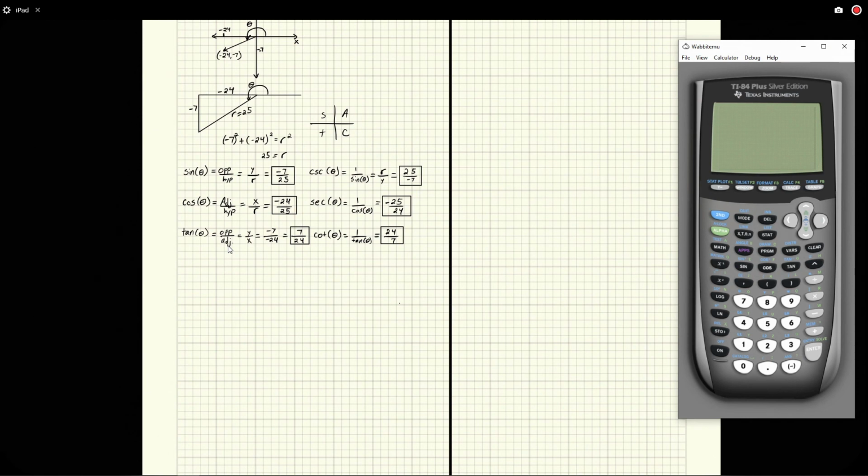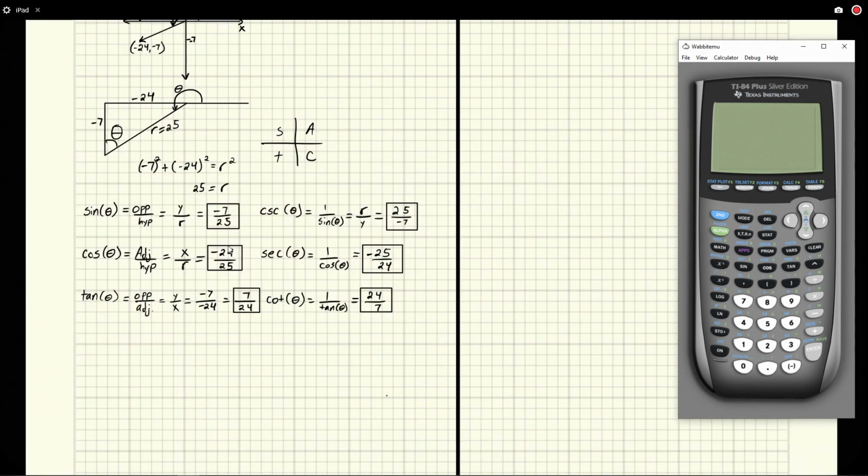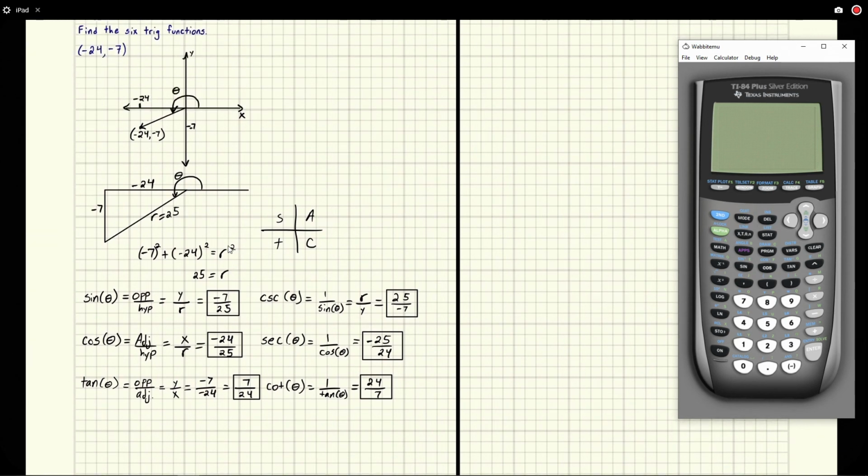But if I were to move this angle down here instead and call this theta, I'm just doing this to demonstrate that y over r wouldn't always hold. If this was theta, sine would be the opposite over hypotenuse, which in this case would be x. So it wouldn't be y anymore, it would be x over r, opposite over hypotenuse. So you can always trust these definitions, but if you're going to use these, you have to be measuring your angle as if it were at the center of a coordinate system like we have here.